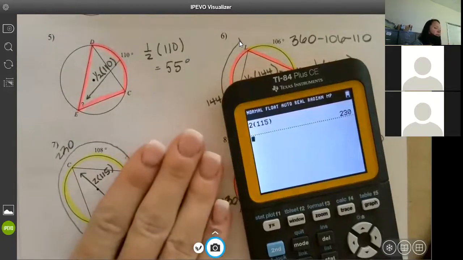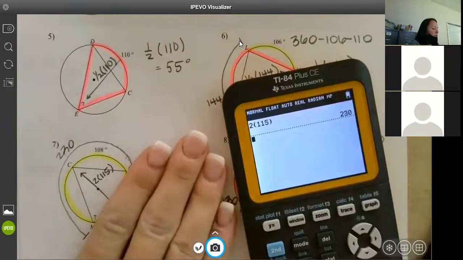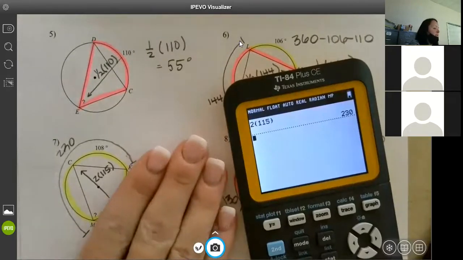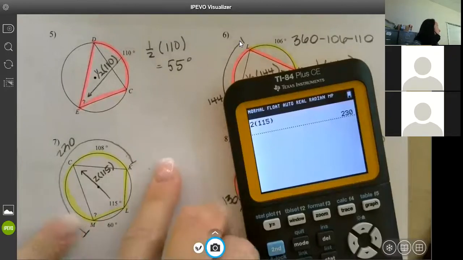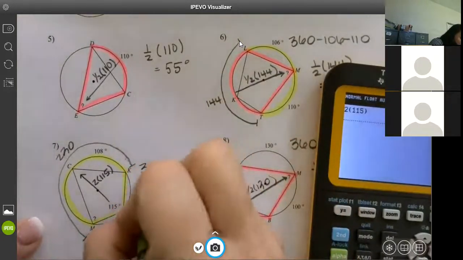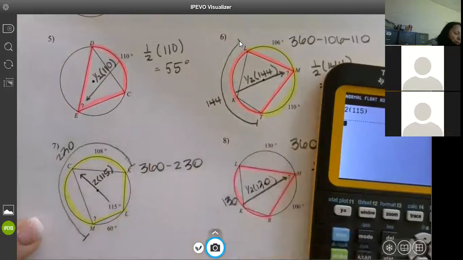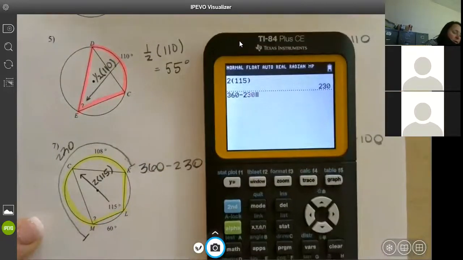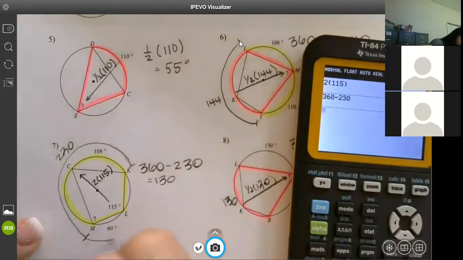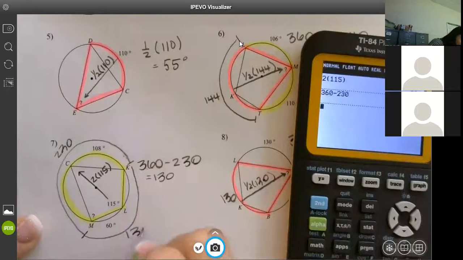So what does this help me do? This 230 is the full arc. What do you think? Subtract it from 360. You can. If you subtract it from 360, you're going to get this side, right? That'll be perfect. Yes, you do. So 360 minus 230, put that in your calculator. You can do that in your head. It doesn't matter. It's 130. That gives me this much. All of that is 130.